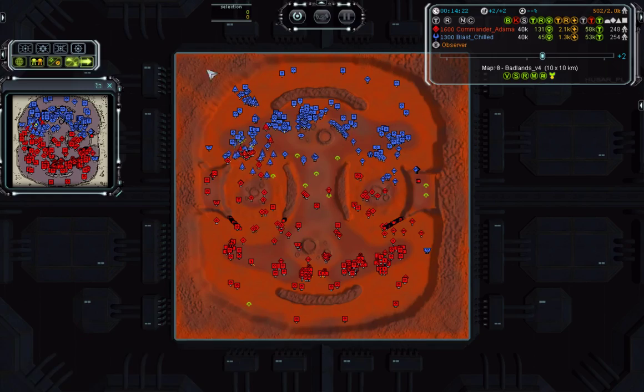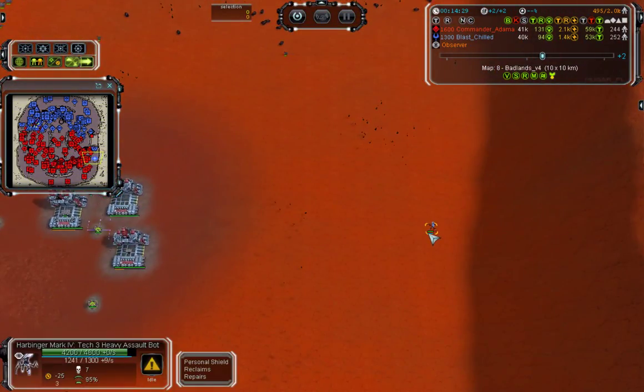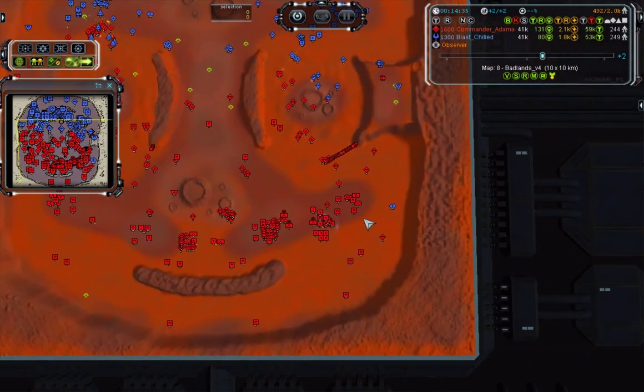Looks like Blast Shield is winning the air fight over. He is dropping a Harbinger at the south side, which I completely missed. Shield is up, a little bit of damage. Let's keep an eye out on that one.